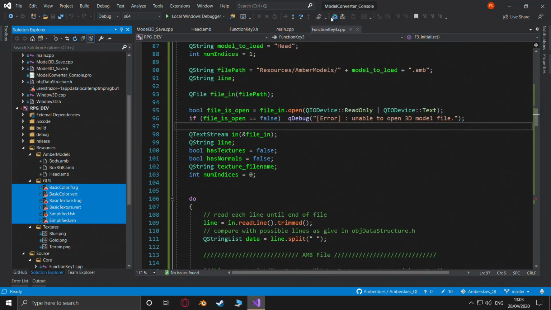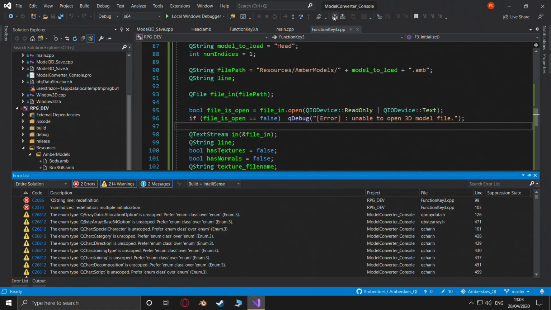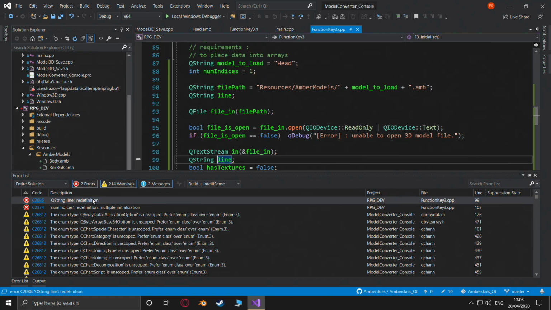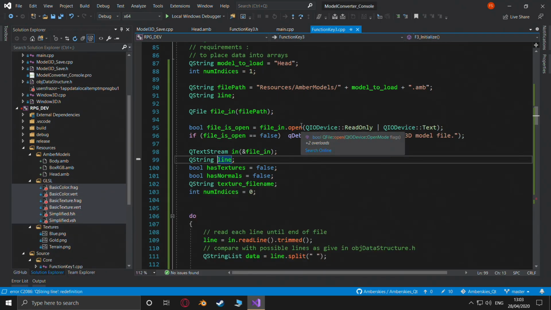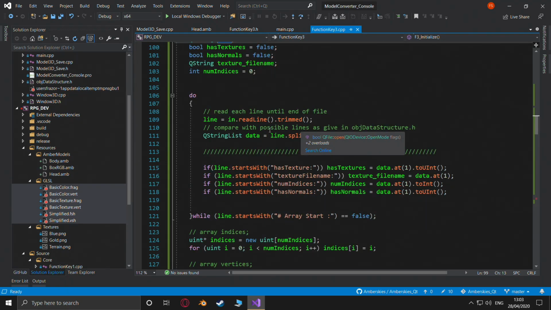Build. This is correct. Redefinition, redefinition.